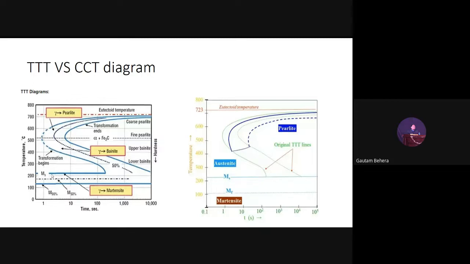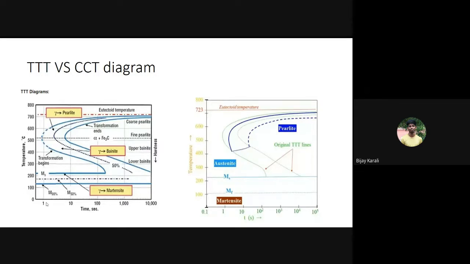Anyways, the thing is, if this MS temperature and MF temperature go down, just listen carefully. This MS temperature and MF temperature will not happen at this temperature now. It will go down. Sometimes this MF temperature goes below room temperature. You can imagine, below 37 degrees centigrade for certain steels. Basically, for alloy steels and high carbon steels, the MS and MF temperatures go down below the original temperature. Right? Sometimes the MF temperature will go down below room temperature also.